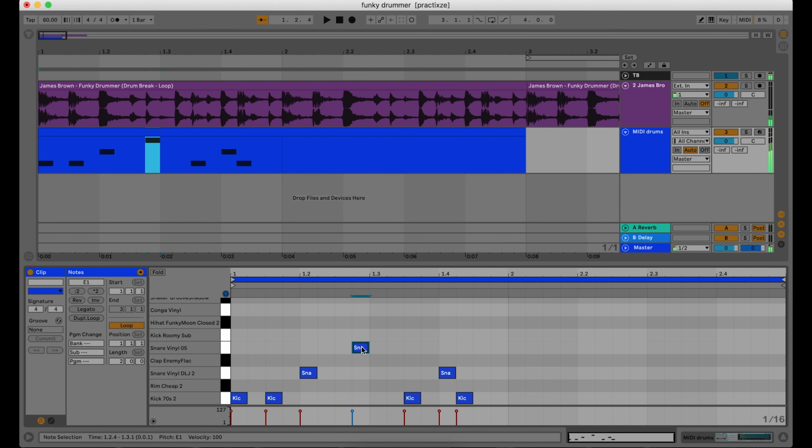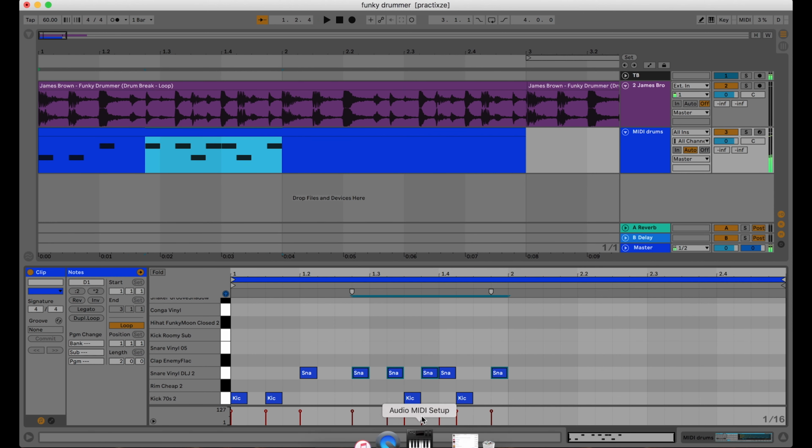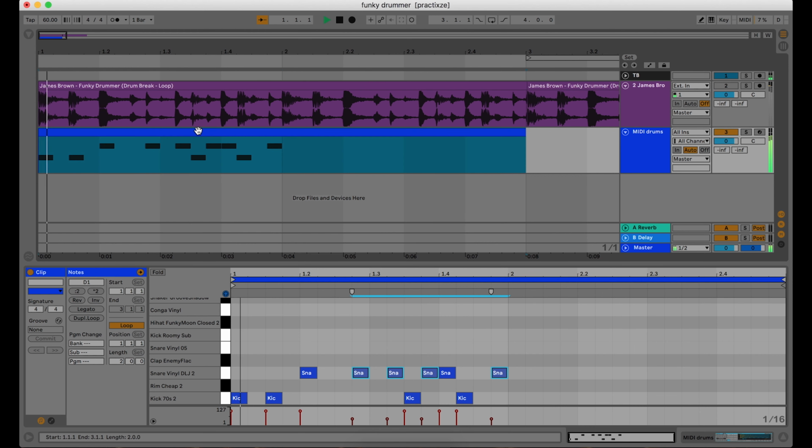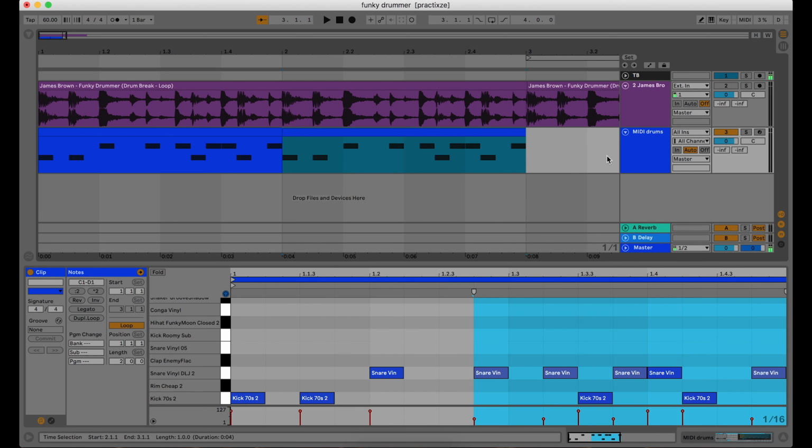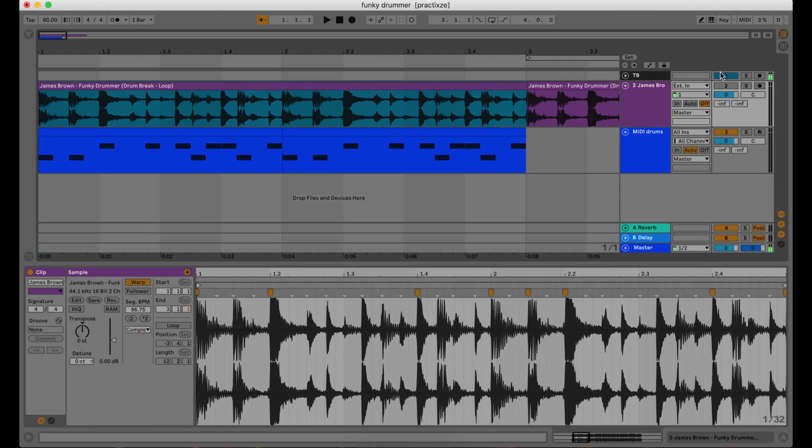So there's a snare here, another one here, another one there, and another one there. I'm actually just going to keep it as the same snare, and I'm going to turn it down quite a bit. And let's hear what our beat's sounding like so far. So pretty straightforward, nothing too crazy quite yet. And let's keep rocking along.